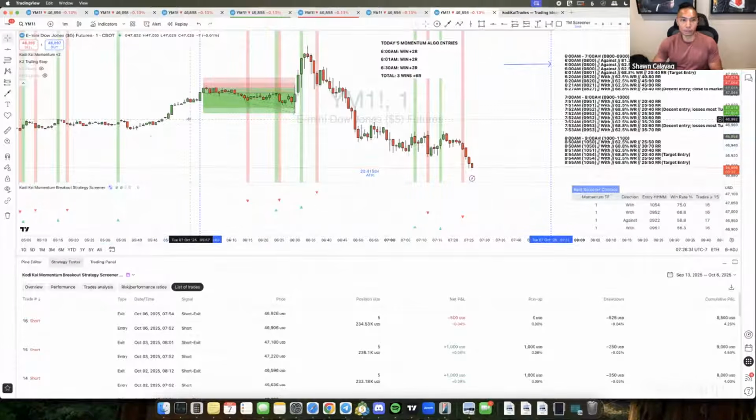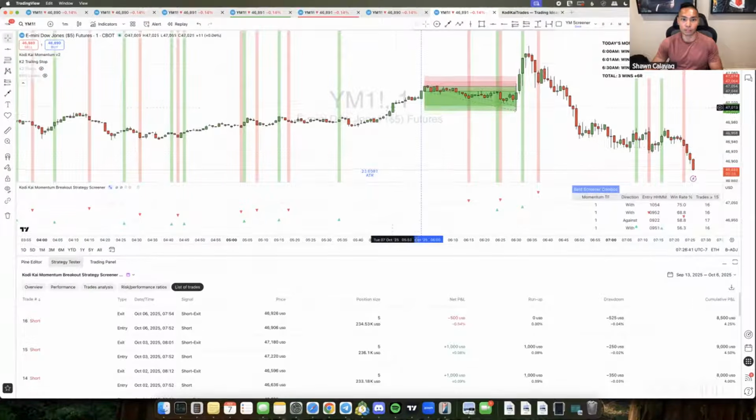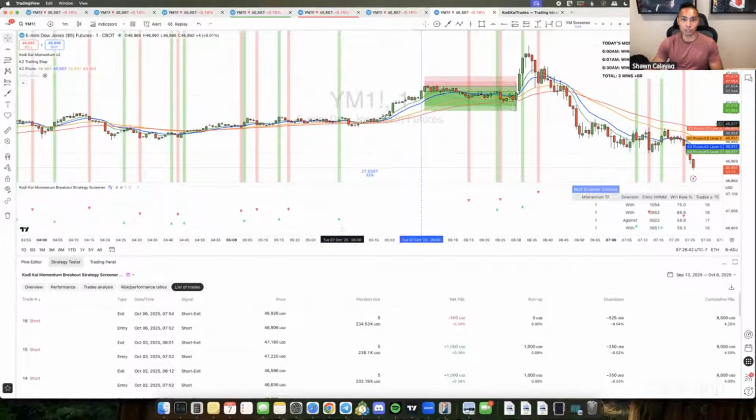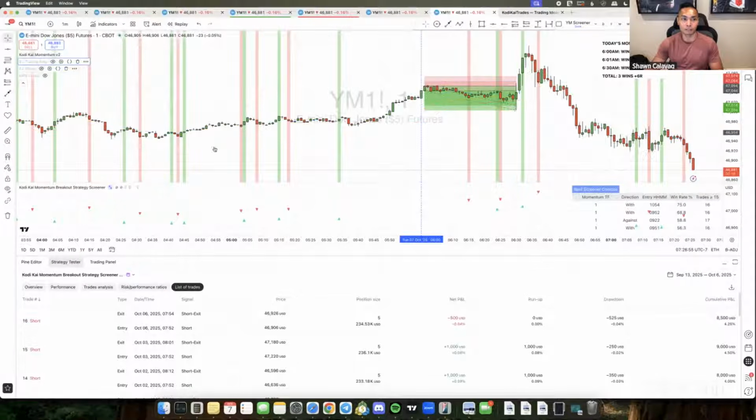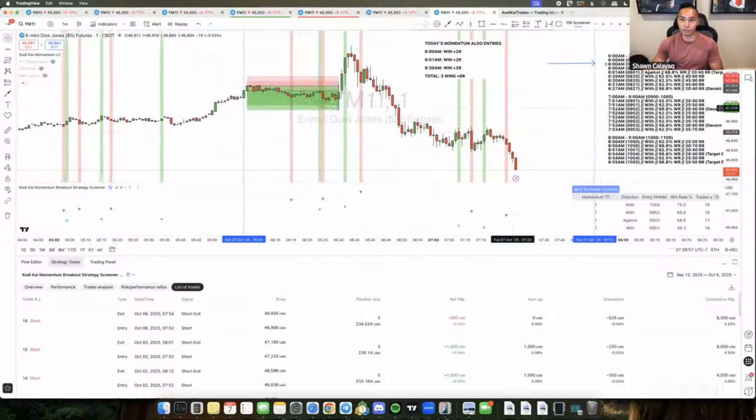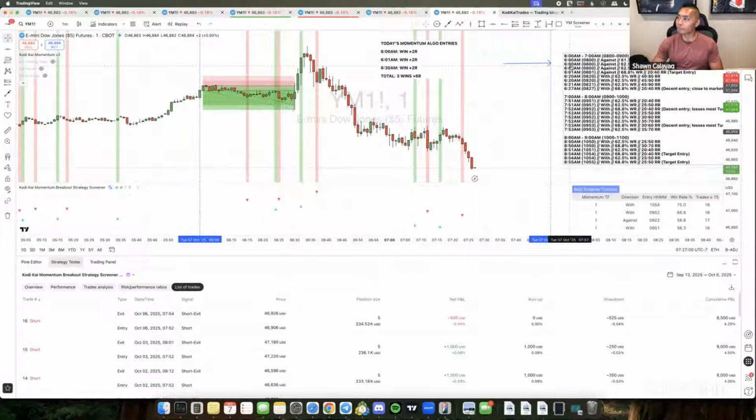For example, a traditional trader would probably go crazy looking at this for a sell, because everything pointed towards a buy, right? We're in a bullish trend. If I turn on the pivots here: bullish trend, bullish market structure, bullish everything. And the thing is, we went opposite of that. We literally went opposite of what a traditional person would look for, because my algo told me a reversal was going to happen around there. So yeah, I'm piggybacking momentum here. That's what I'm doing, but I don't look at any of those extra things.